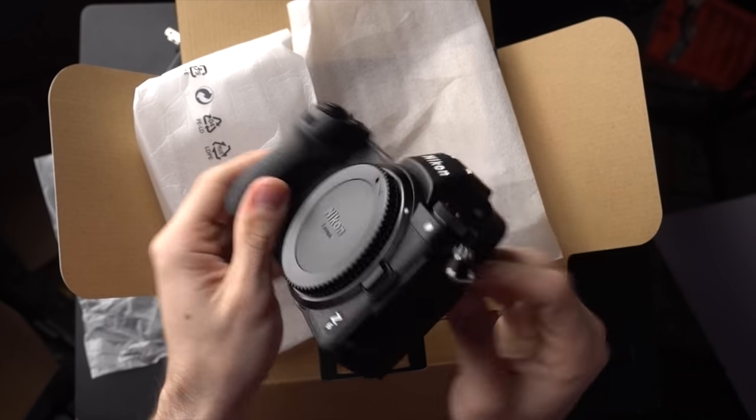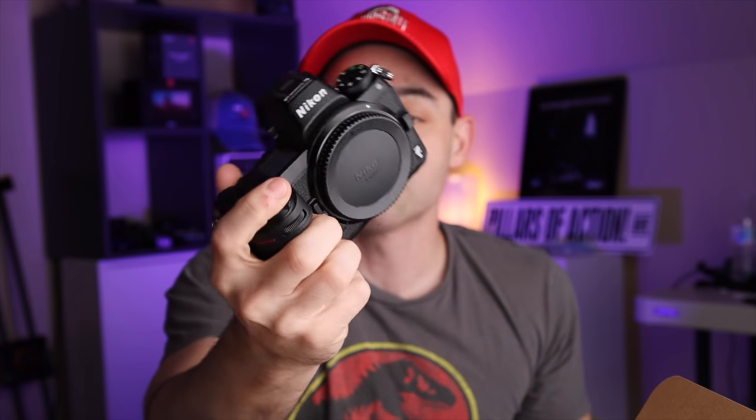Onto the body itself, because a lot of what makes a camera useful to me is how easy it is to use, right? I do say that constantly from every mountaintop. I don't actually have any mountaintops near me, but if I did, I would shout that from there. The Z6 certainly isn't my favorite camera body of all time. That goes to the EOS R, followed by the GH5. I just love how they handle. But the Z6 is no slouch either.